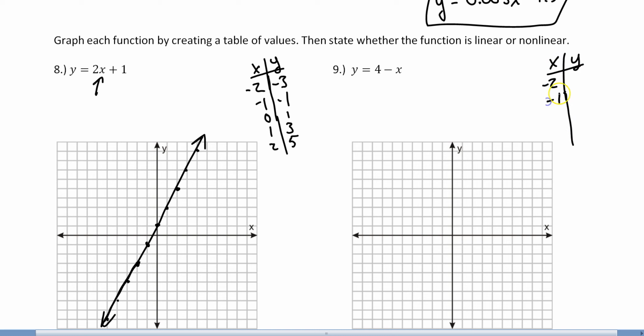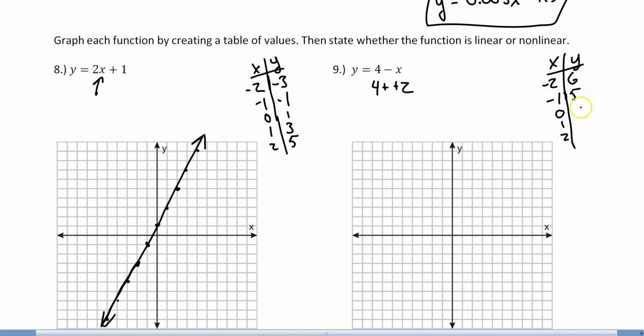Again, I'm going to start with those standard values that I always start with: -2, -1, 0, 1, and 2. And I just start plugging in, and just be careful as you plug this in. Like here, I do 4 minus a -2 when I plug that -2 in. That's like adding the opposite, so that gives me a 6. Same thing when I plug in the -1. 4 minus a -1 is like adding the opposite. That's going to give me a 5.